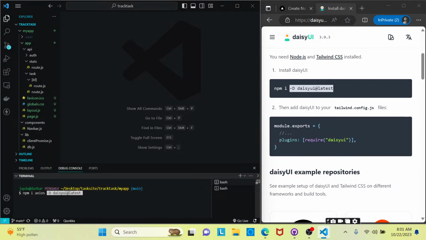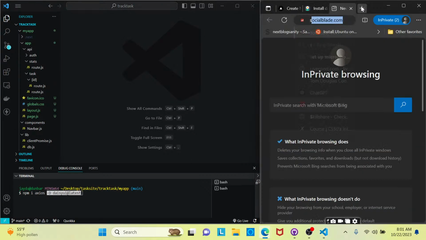I'm trying to think of the name of it. It is Simple MDE editor. The React editor.